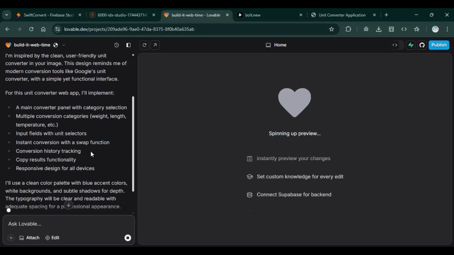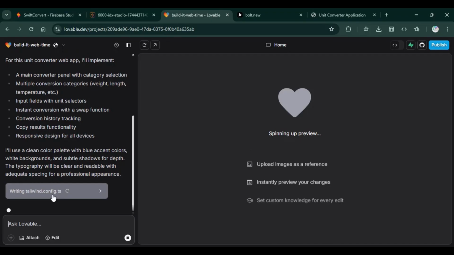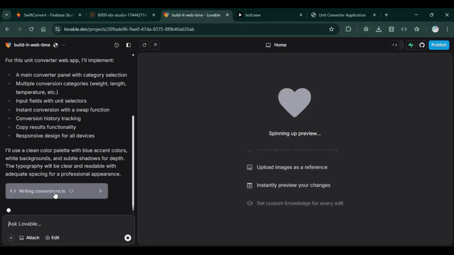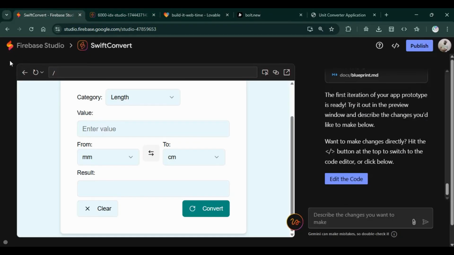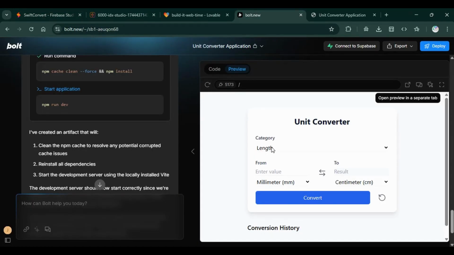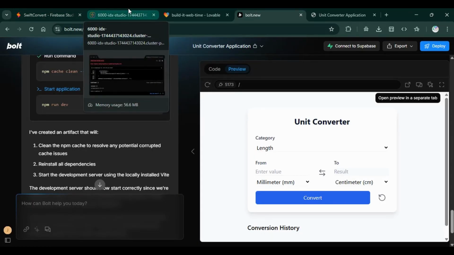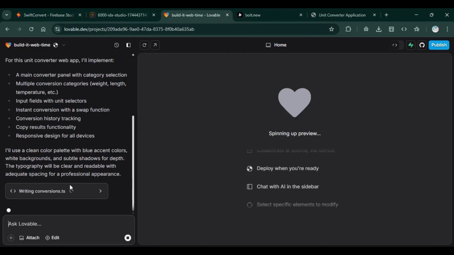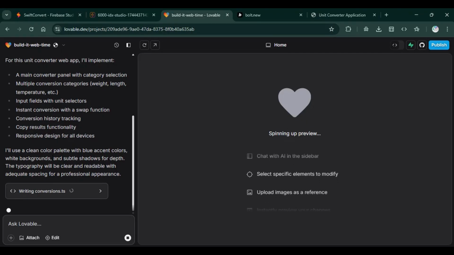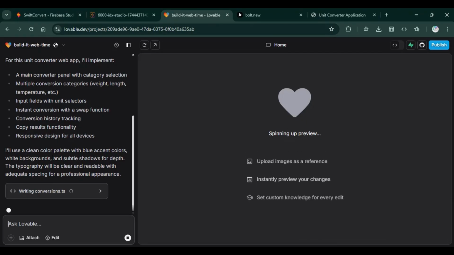It's getting inspired by the image, and it's writing the tailwind.configuration file, and I can't help but find it to be a very slow option. If I had to go with Bolt and Firebase, I'd go with Bolt for that speed. In this comparison, in terms of speed, Bolt wins. Once you switch to a different tab, Lovable doesn't get things to work for some reason I don't understand. Maybe I'm missing something. If I'm missing something and you're good at using Lovable, kindly leave a comment to help us understand why it doesn't level up to our expectations.